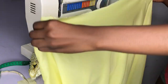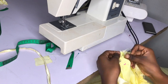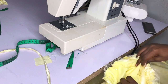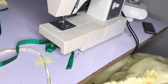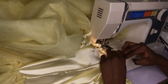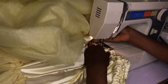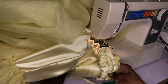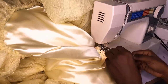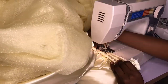You're going to see a lot of fraying here. This is because the satin fabric and the lining were absolutely fraying a lot. So I'm joining the band with the lining and our main satin base together, and I'm stitching at 1/2 inch, or you could stitch on the exact same line we used to initially fold the band. This will take a lot of time because this base, or the skirt, is really, really heavy.